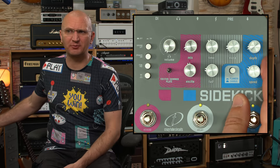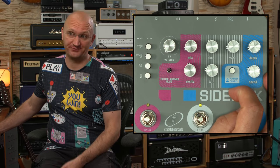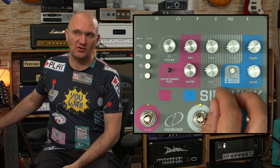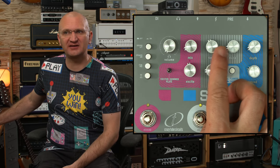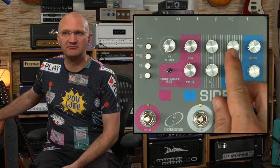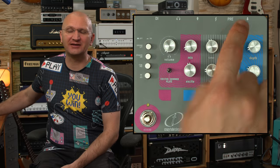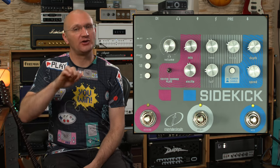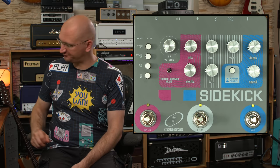Modulation section, very simple. Speed and depth, which is what you need. Chorus or flanger. Then we have an analog-style delay. I say style, I don't know how it's actually made. Tail means feedback or repeats. Time, no tap. And more means mix. Very simple. It does the job. There's also a little hole in the back for the preamp. So when you go in DI, you can actually say how hot the preamp is that they're using.